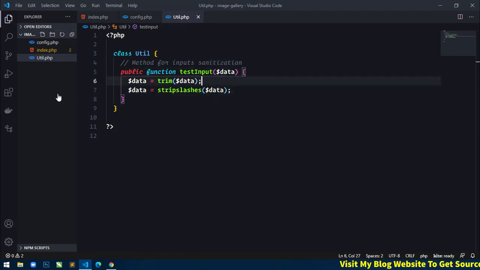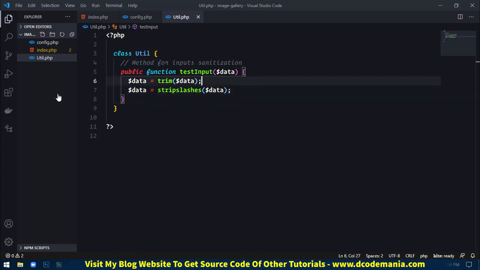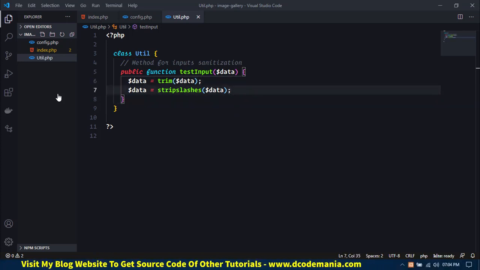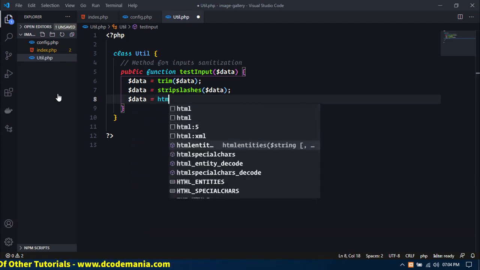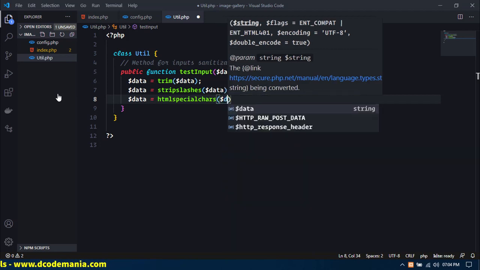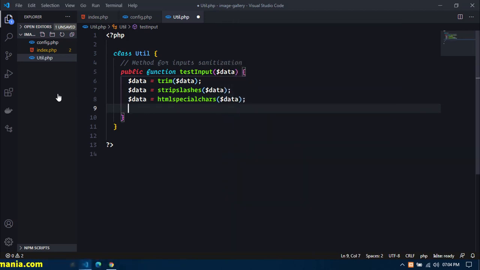This trim method will remove all white spaces from the input string, and this stripslashes will remove any slashes from the input string. And last, htmlspecialchars. Now just use return data. So this method is ready.